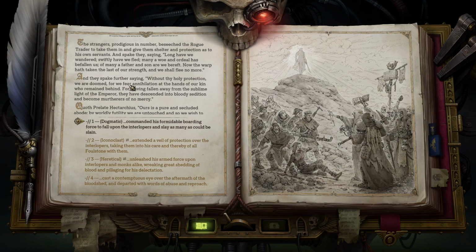And they spake further, pretty sure I spoke further, without thy holy protection we are doomed, for we fear annihilation at the hands of our kin who remained behind. For having fallen away from the sublime light of the Emperor, they have descended into the bloody sedation and become murderers of no mercy. The prelate, quoth the prelate, ours is pure and secluded abode.